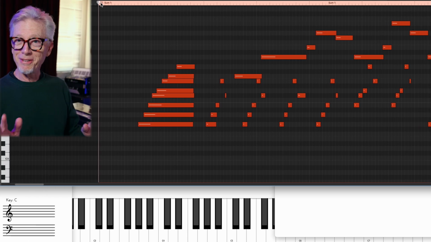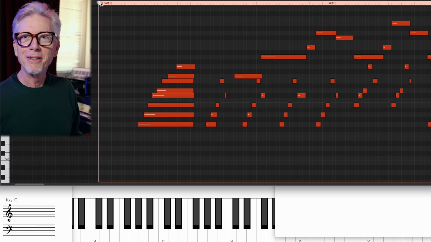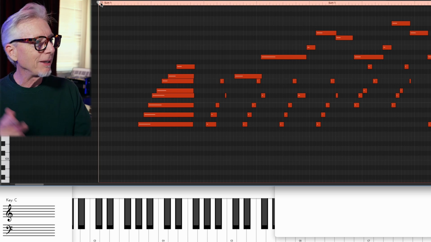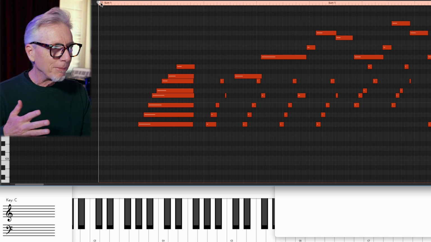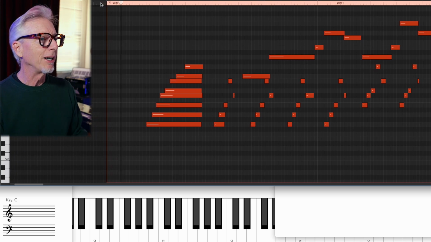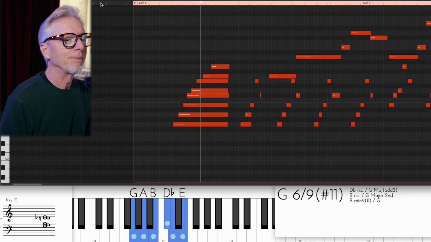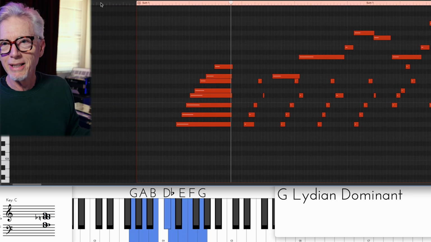Well, as promised, I'm going to jump right in to an ascending melodic minor mode. And here's that unique sound. We've got the Lydian flat 7, G Lydian Dominant.